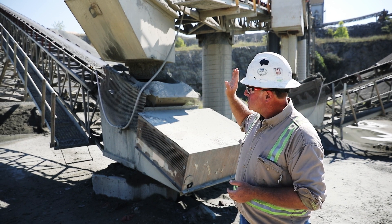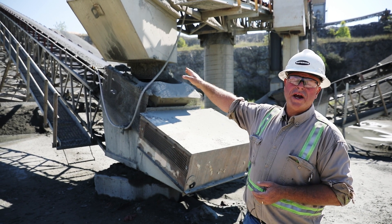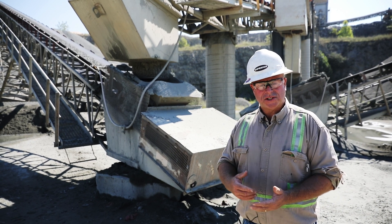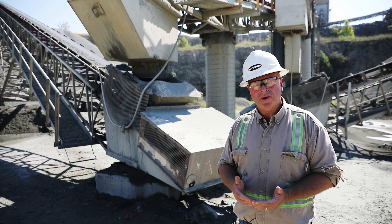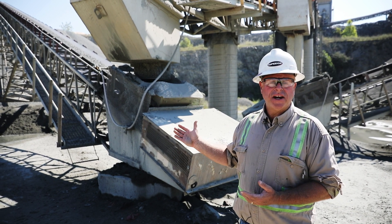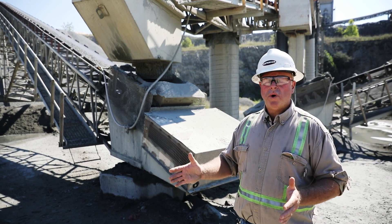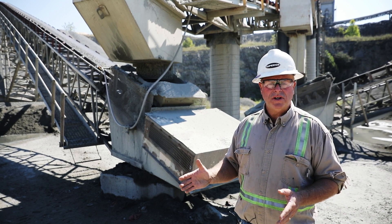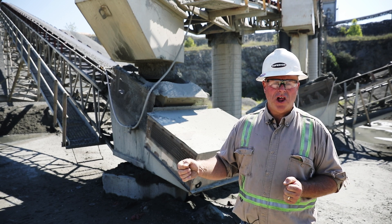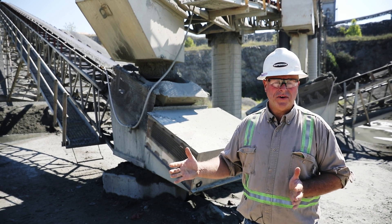If I don't see it running off until halfway up the belt line, then I'm going to take a look at the structure — is the structure straight, is the structure bowed, or possibly there's just a bad idler up there that's turned one way or the other that's steering the belt. There may also be a training idler installed where the pivot point has locked up and it's steering the belt when it shouldn't be.